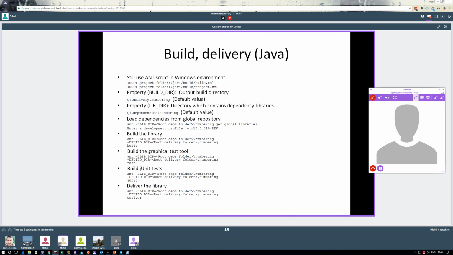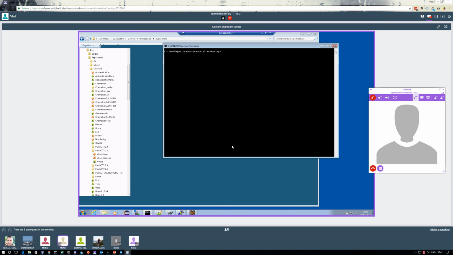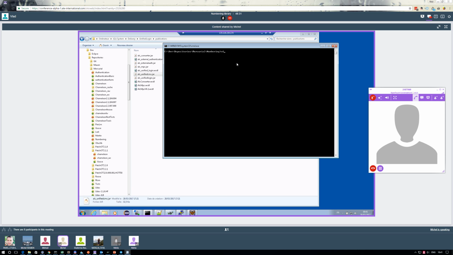Perhaps I can show you that. So this target compiles the library and runs the JUnit tests.